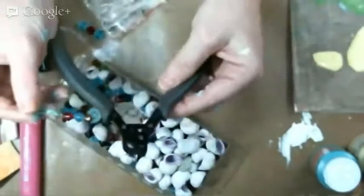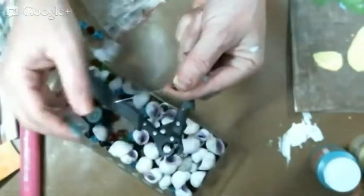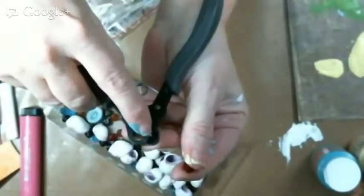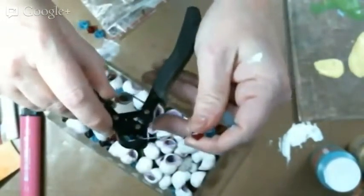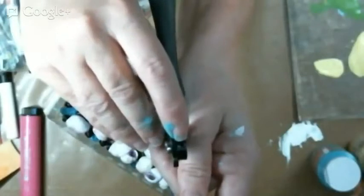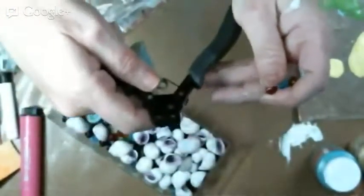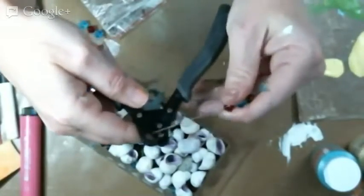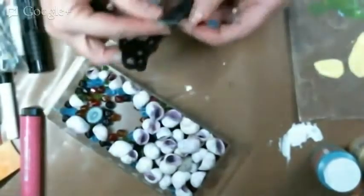Now this thing will actually even measure for you. So as you see, I have a lot of pin left here. There's a little post right there. You want to put your wire under that post. And then on the side here, again really hard to see, there is a little circle. You don't always have to use that circle, but it's there to help you measure. So if I take the wire and go underneath that peg that's coming out and into the little hole on the side there, always easier said than done.